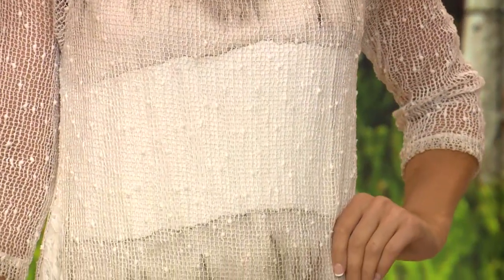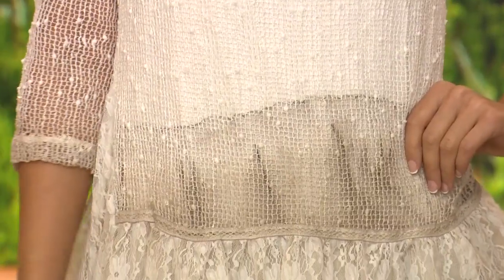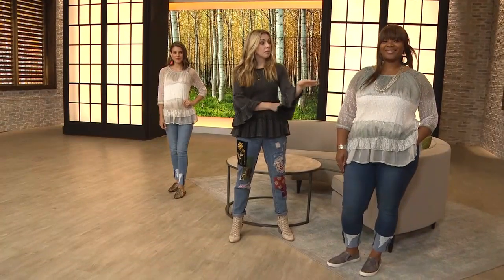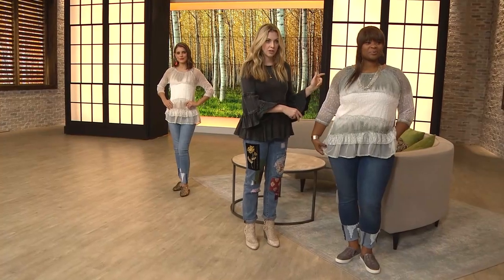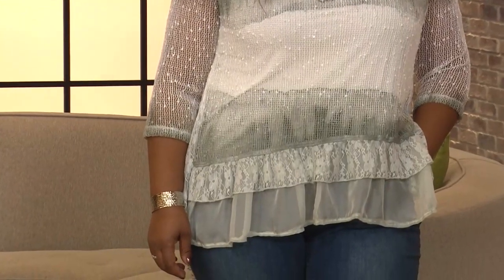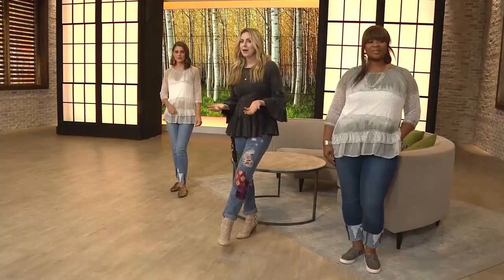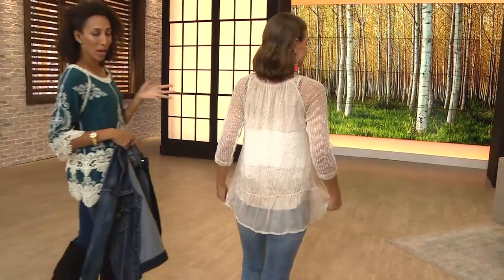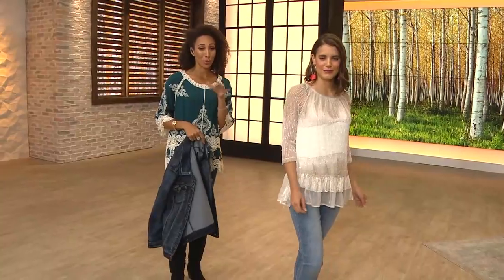With this top you could dress it up — even taking it into other seasons. Doing something tonal would be really beautiful. You could do an olive jean with the dark sage. With the natural, you could do a winter white story and wear white skinny jeans and white ankle boots. Fashion is not just about how it looks — it's about how it makes you feel and how you create your own personal style. We only have about 150 left in the dark sage, and things are going super quickly this show.